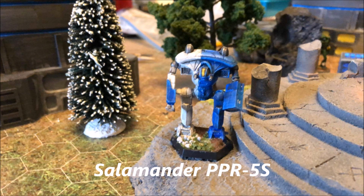This one increases the amount of close range support by removing one of the LRM-20s, replacing it with an SRM-6. Puts on Artemis fire control on the other 2 launchers and the SRM. And basically, that's not a bad option. You got something that's up close, so now you have 2 medium lasers and SRM-6 for up close, so yeah, you're looking at 10.